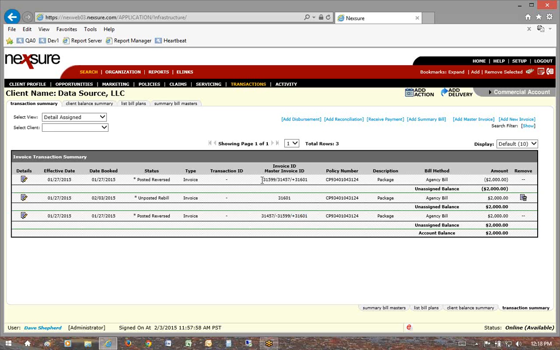So looking up at the top one with a negative symbol in front of it, this is the reversal invoice with a negative sign. It is the reversal of this one, and it's also related to the rebill invoice, same as this one. And then the rebill invoice starts fresh with a new number. It's the same number, but it doesn't show the triple relationship unless we reverse that one, and then it will show the relationship of its own reversals. So when it reverses, it leaves the new one unposted. And so we can go back in there now and work on it and fix whatever was wrong with it.